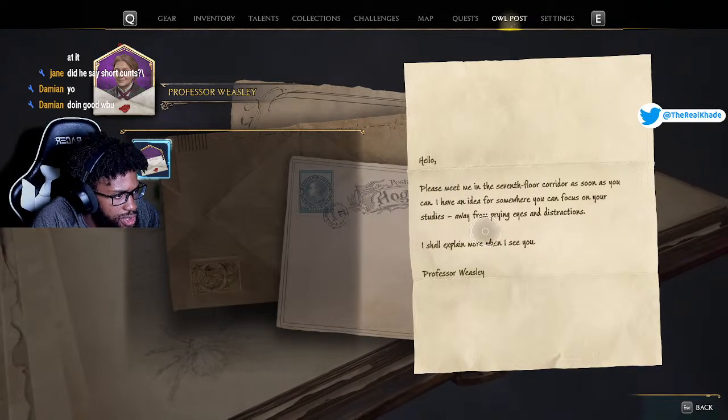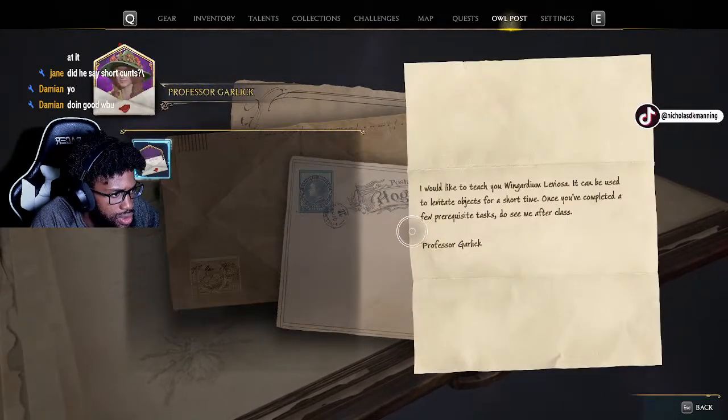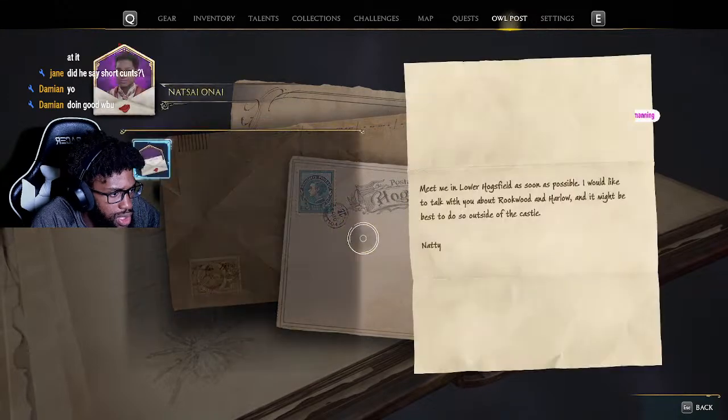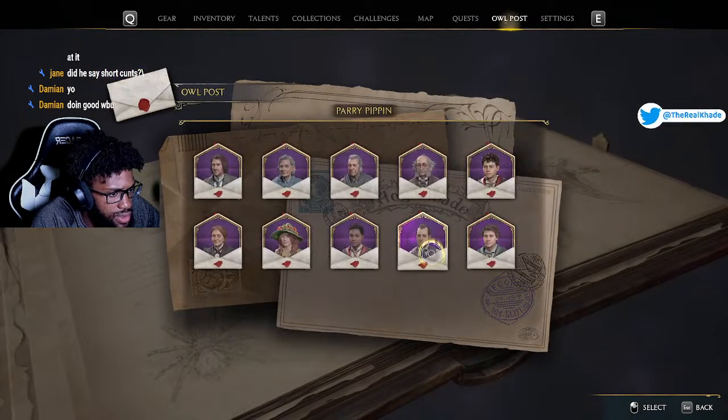I have an idea for somewhere you can focus on your studies. I already did that. Professor Garlic. And that one just popped up. Meet me in the Hawksfield as soon as possible. I would like to talk with you about Robin's messages. So outside of the castle.